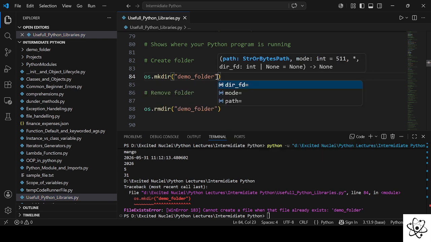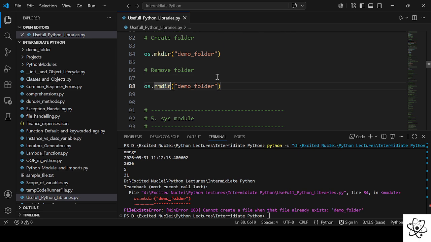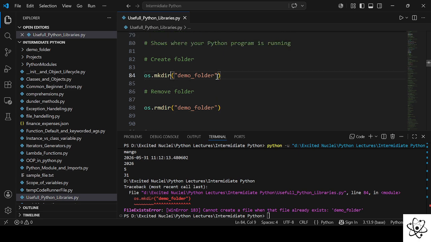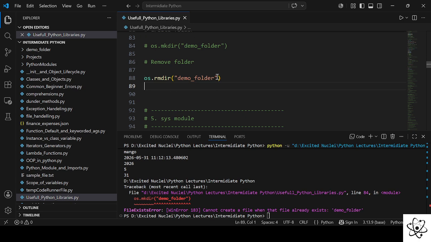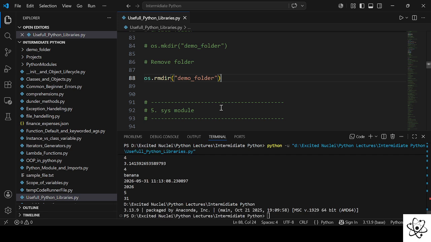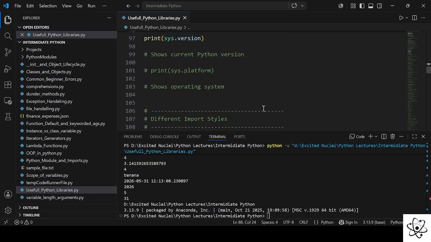Let me just run this code. Okay, so done that.